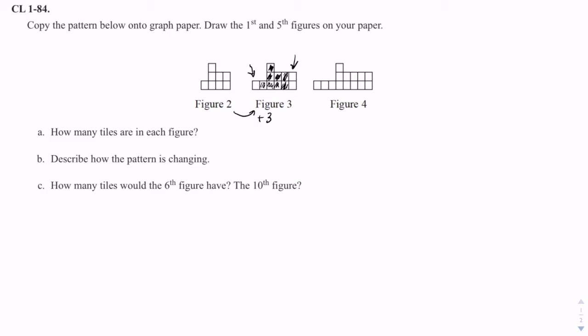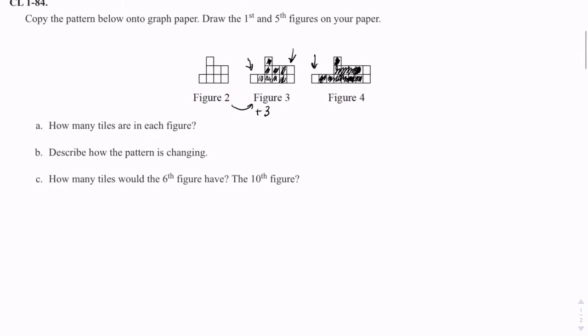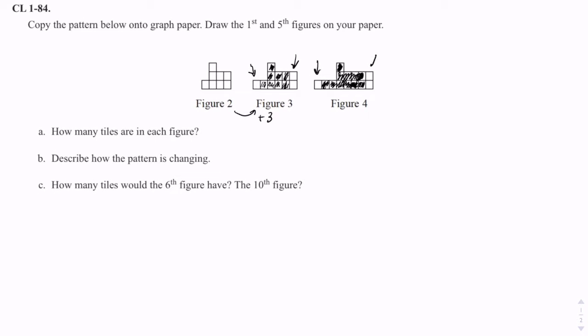So now let's try it again over here to make sure that's what they did, right? So I have these, and 4 up here, and this one. Okay, so I colored in the whole figure 3 there, right? And what did they do? They added 1 and they added 2 here. So they added 3 again, right?